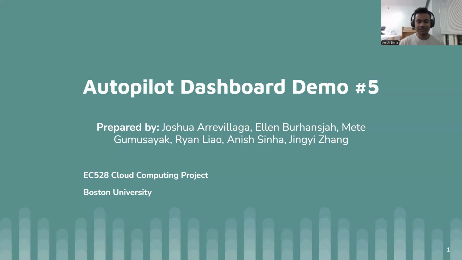IBM Autopilot is a Kubernetes native daemon set designed to monitor GPUs, evaluate them, and also run tests. Our vision is to add a fully functional UI dashboard to Autopilot, allowing users to easily monitor each GPU and each node and quickly interactively deploy various health checks and tests on the GPUs.